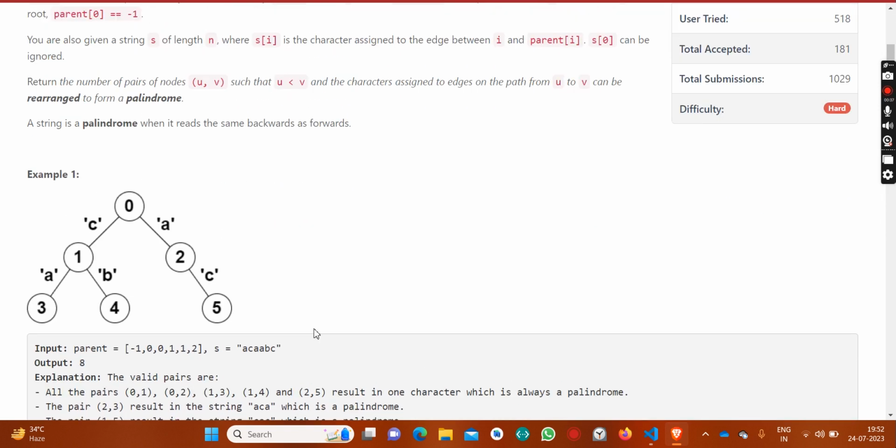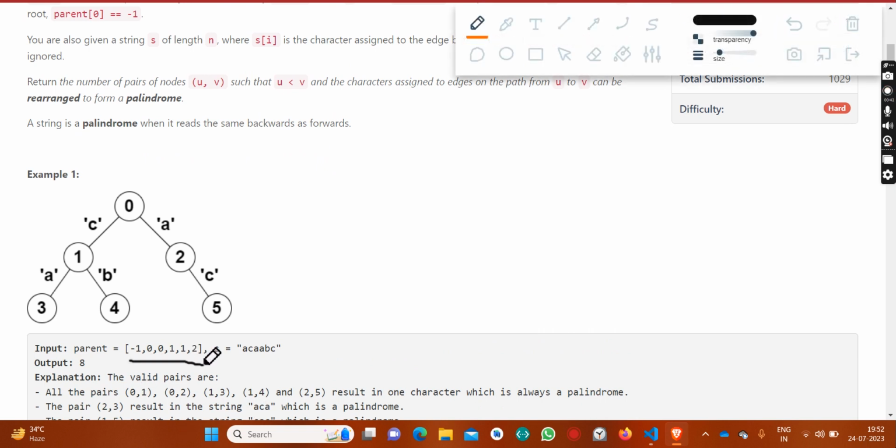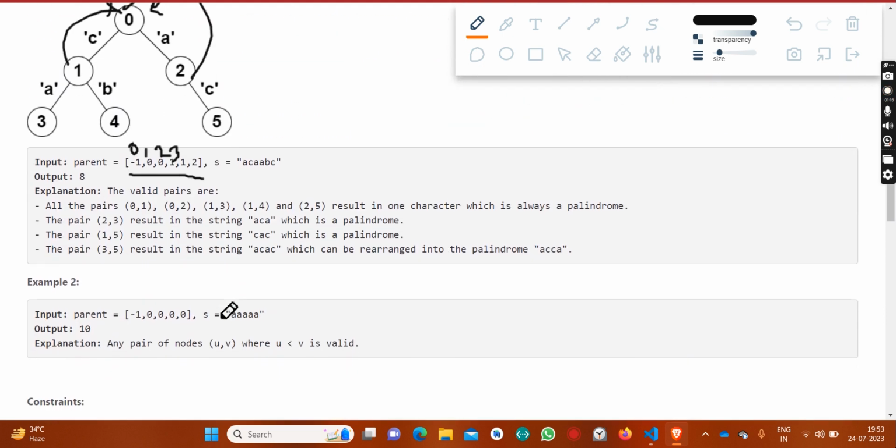So what we are given is an array called parent, suppose it is 0, 0, 0, 2, 1, 2, 3, and so on. What does this parent array indicate? For the 0th node, the parent would be minus 1. Why minus 1? Because 0 is the root itself, so there won't be any parent of 0. For node 1, the parent would be node 0. For node 2, again the parent is node 0. So now it's understandable what parent[i] indicates.